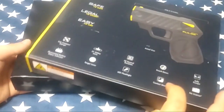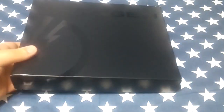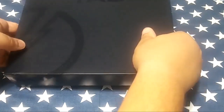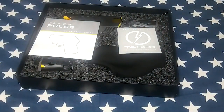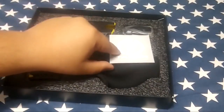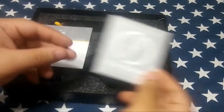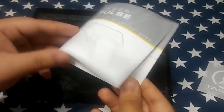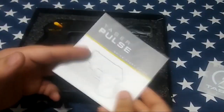This version of the Taser is easy to use, easy to conceal, and even works in conjunction with your phone to alert the police that something is wrong. The moment you fire the Taser, a 911 call will be made to let them know where you are. The Taser has a range of over 12 feet and even has a laser to ensure that you aim what you're hitting at. The only downside to this device is that not all places allow it, so check the legality of it in your area before going and getting one, okay?